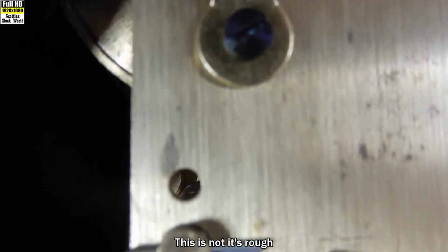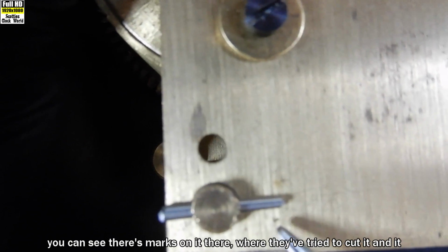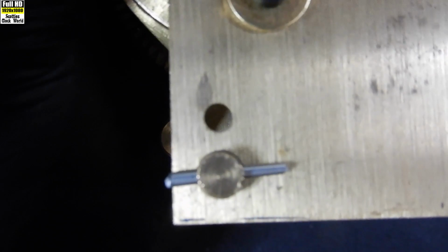This is not. It's rough, it's been hacked off either end. You can see there's marks on it where they've tried to cut it and it didn't get through properly. That is not acceptable. It's very poor workmanship.